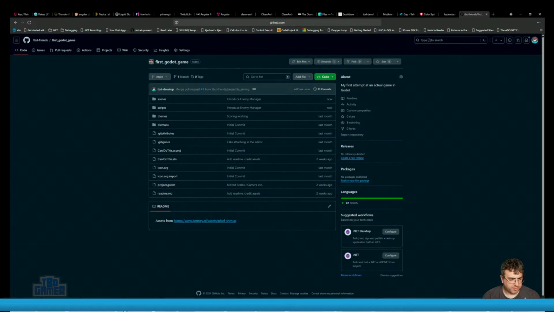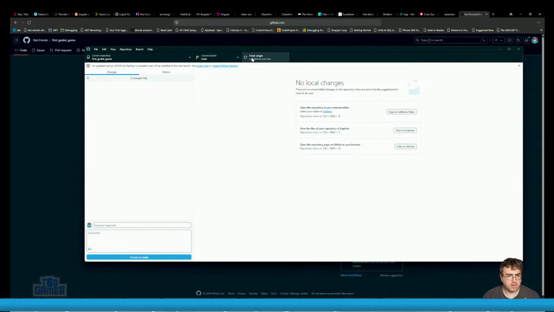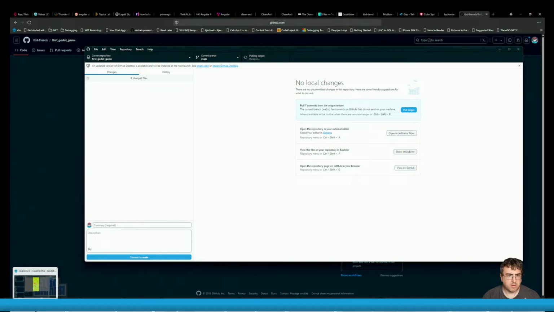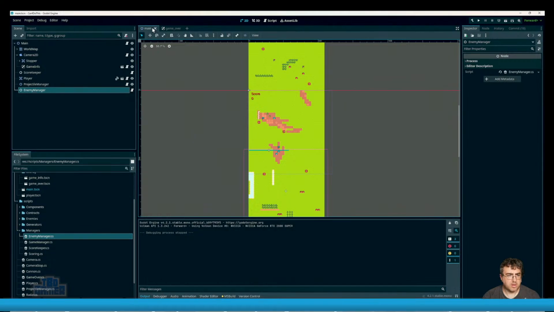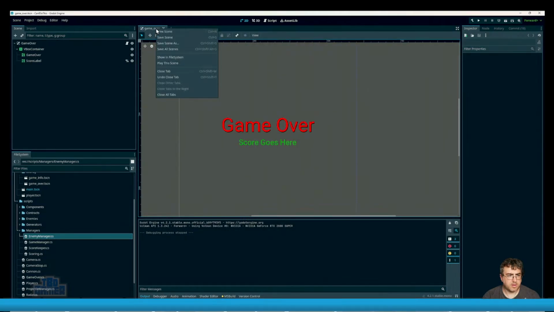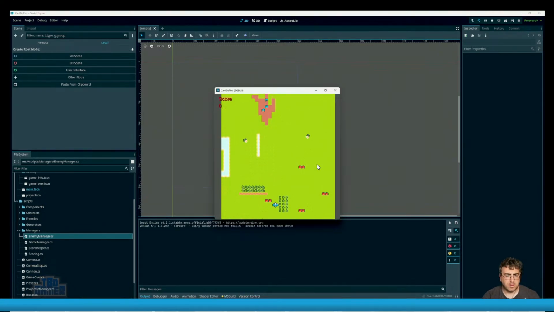Okay, pull request. I think we're at the point where this can be merged. Okay, so we got the first Godot game there. So now we can do main, fetch, pull. This will probably cause some reload fun. There you go. Let's close that. So again, we should be able to run this now. Okay. So there we go.